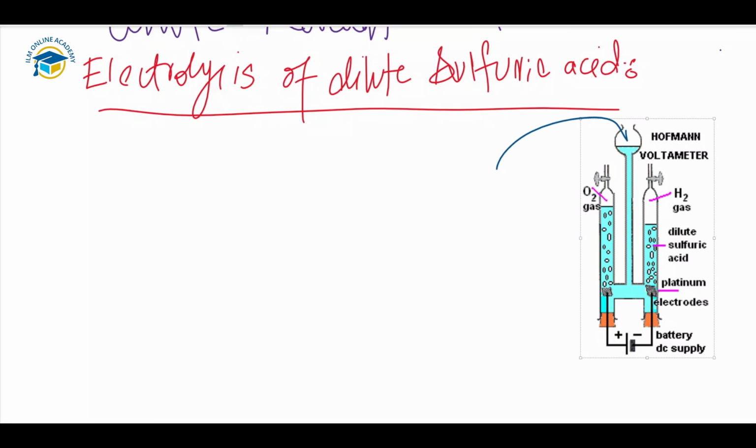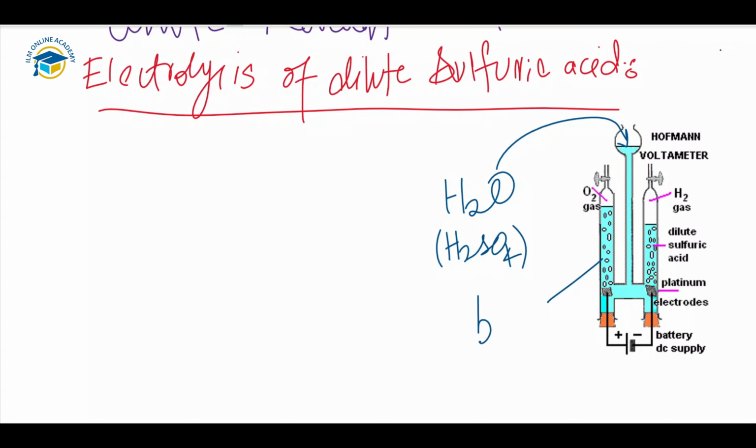Water is added to this, or acidified water. A few drops of sulfuric acid are present in the water. A battery DC supply is also connected to enable the water to conduct electricity. Dilute sulfuric acid or sodium hydroxide solution can be added, but in this case we are adding some drops of dilute sulfuric acid. So when the power is turned on, gases are seen to be produced at both the electrodes. Bubbles show the indication of the gas that is formed at the cathode and the anode.